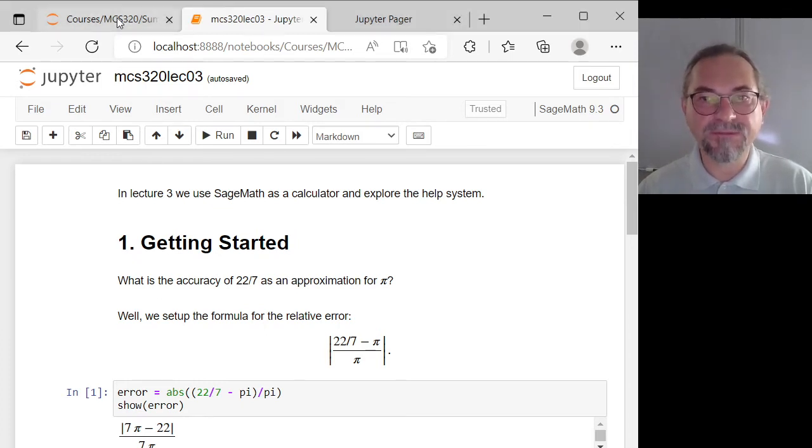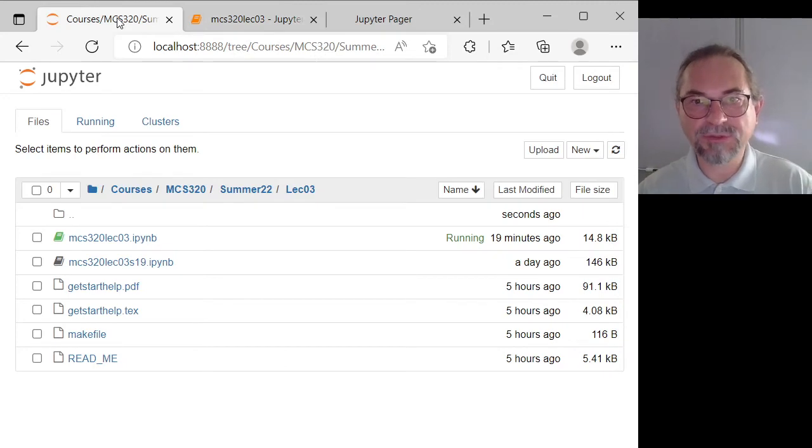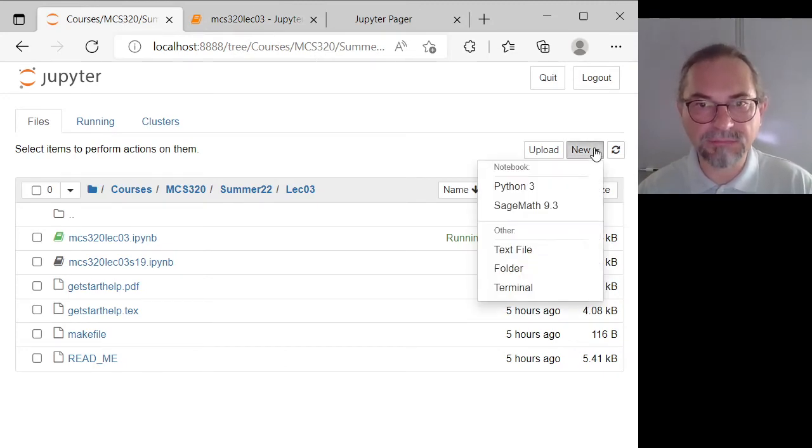So let me start from scratch. My internet at home did not allow me to connect to CoCalc. But if you have installed Sage, you have to make a Jupyter notebook. The first critical decision is actually to select a kernel.